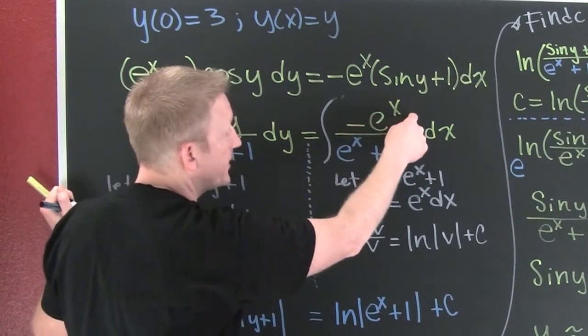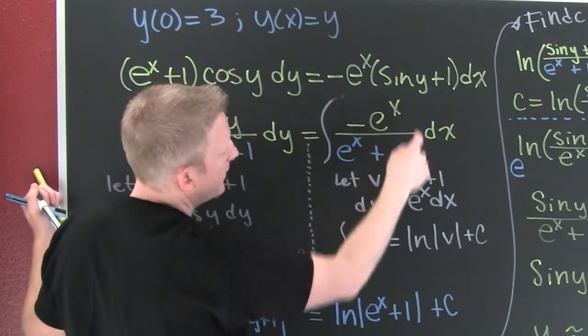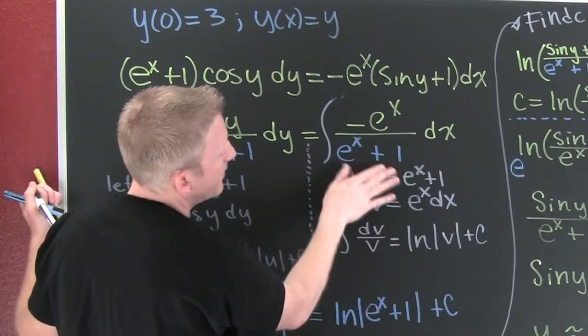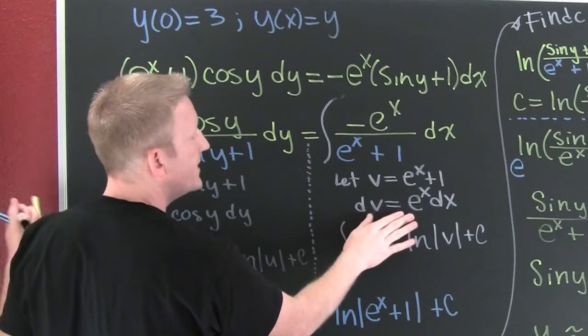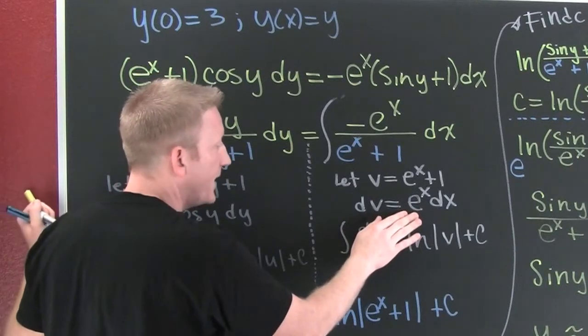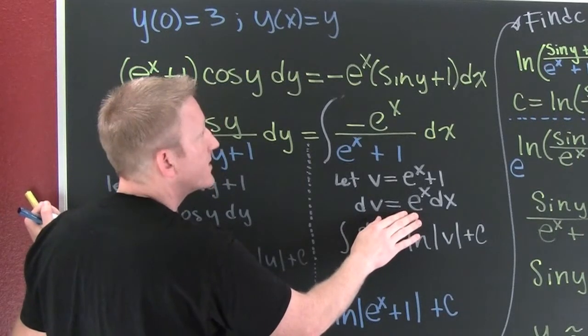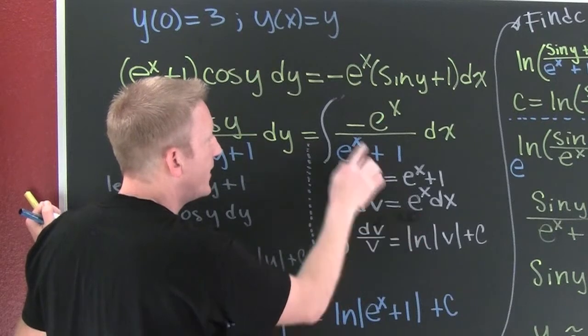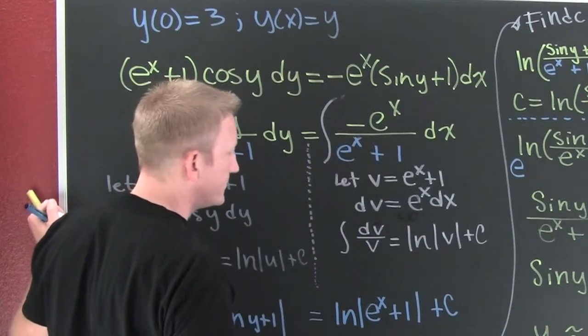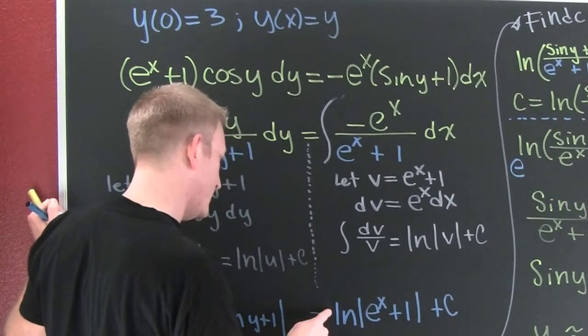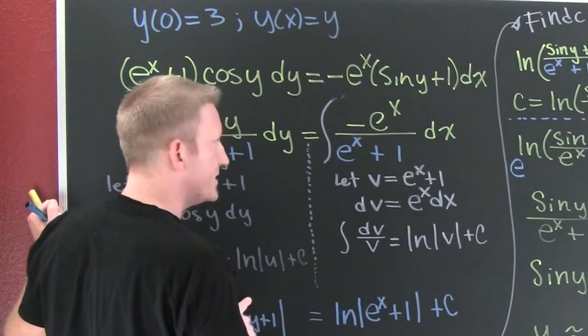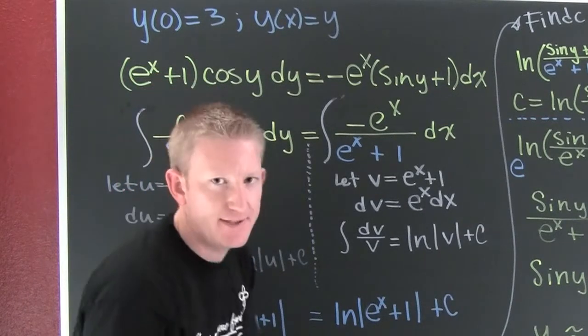So then how does this guy integrate? Looks like I'm going to let this be my u. Uh oh, dv is right there. So then what? This whole thing is wrong. I forgot a minus sign. Wait for it. Can I put the minus there? And then that changes this entirely.